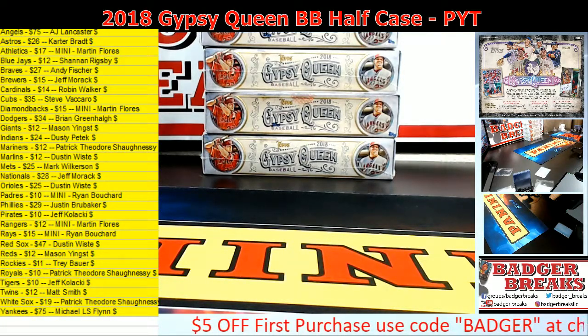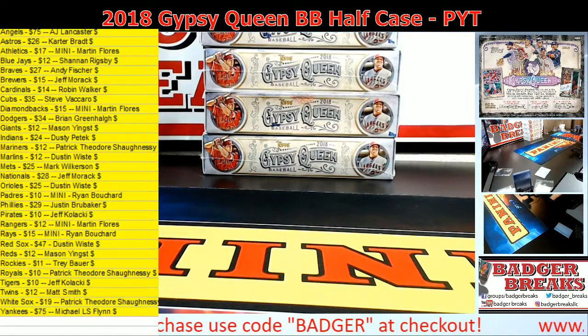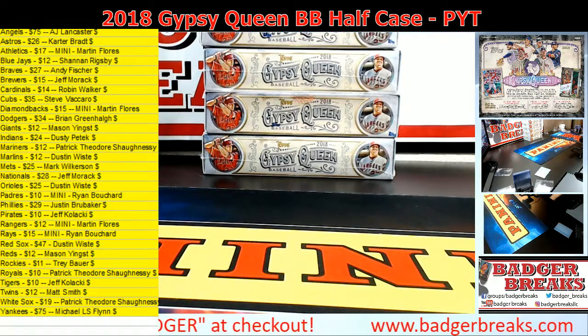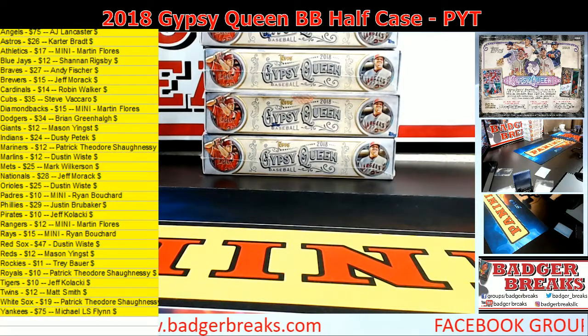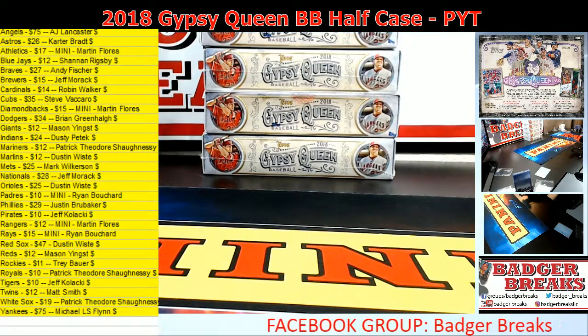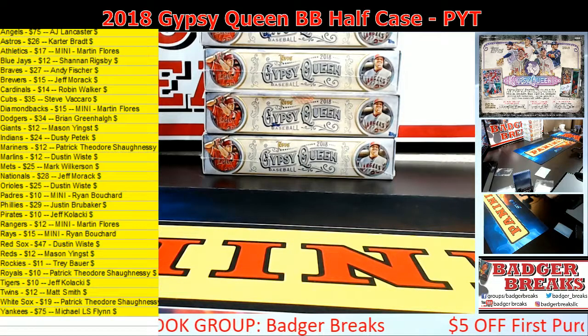34.99 for random teams. You really can't beat it, dude. Look at some of the prices for some of the lower teams on here. 14, 15, 12. You double that up, that's around $25. I mean, you're paying 35 for a random team. Chance to get the Angels, Yankees, pretty much.